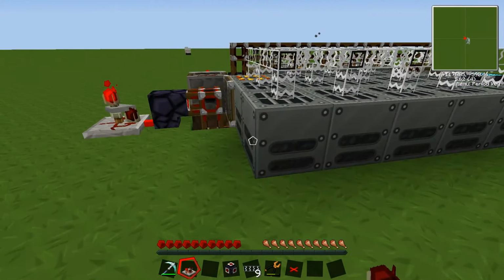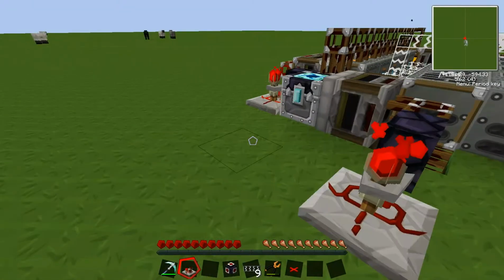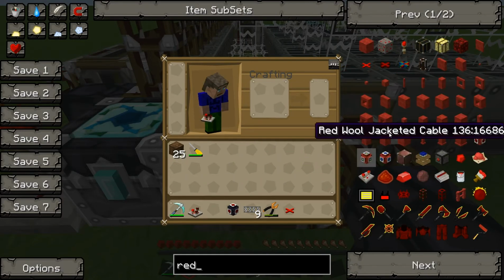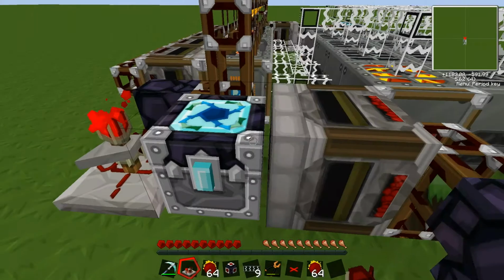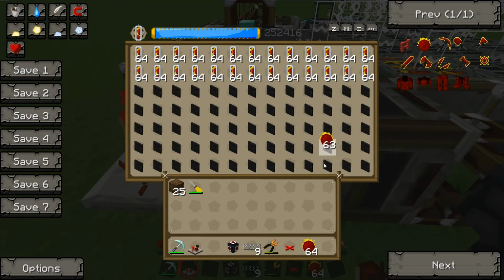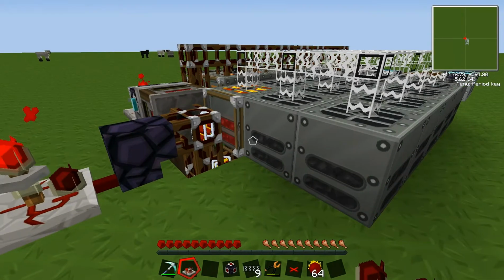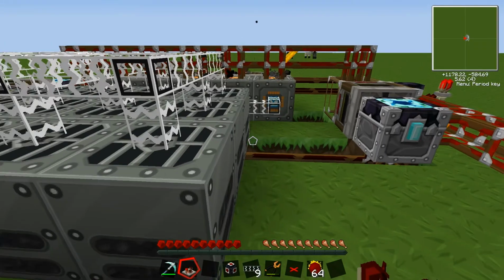So once they're all full up, which will take some time, but it will happen, then they will use it at roughly a similar rate. So for now we're going to put some red matter in there to speed things up, so you can see what it's going to look like when full. So that's just taking out lots and lots of lava cells, and there's going to be more EMC than needed. And this would happen eventually, but obviously you wouldn't start off building a setup this large anyway.